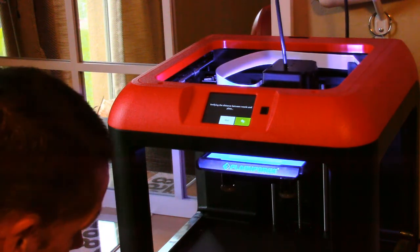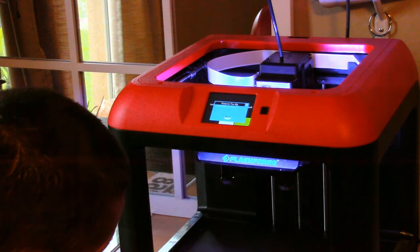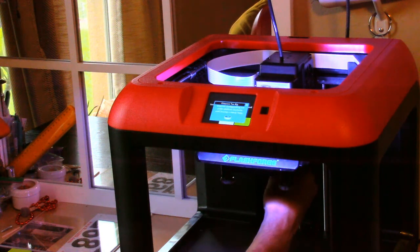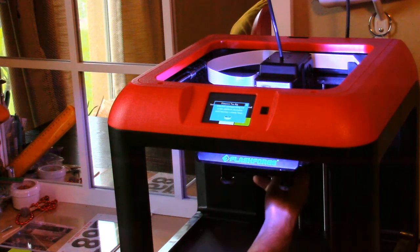It's a little tedious. Okay, so now there's a back spot that it goes to. So this is probably a good thing to do right before you do any project, just to make sure it's completely level. I don't know if you have a problem. Maybe you do it. I'm not sure. I'll have to read up on it. Okay, so we're unscrewing again until we hear a steady beep.